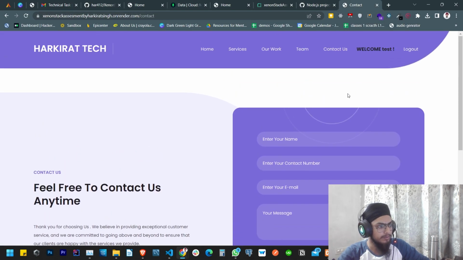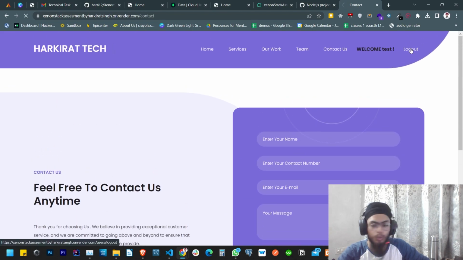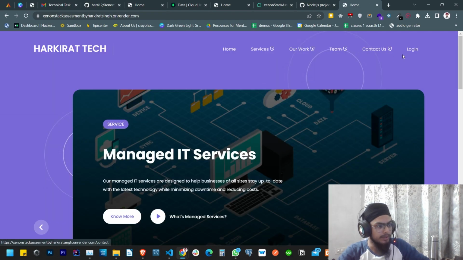Wonderful. Now we can log out as well, and the session will be deleted from the database, and we'll be moving back to the home page, where all the other pages are locked, as you can see. So this was the implementation of the authentication system.